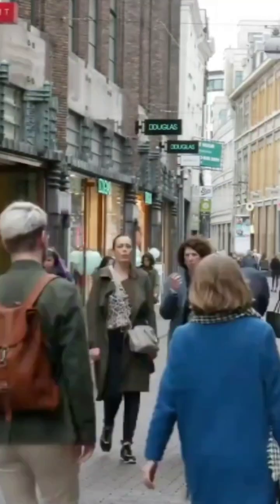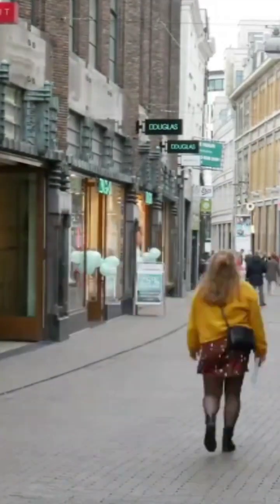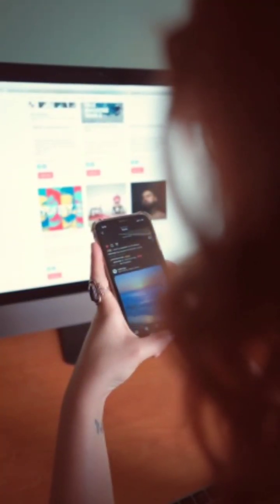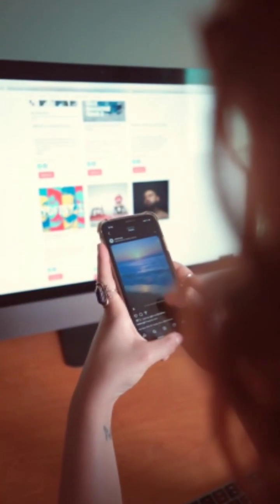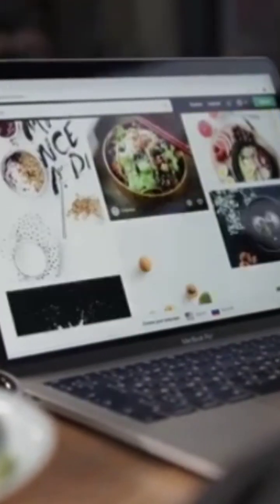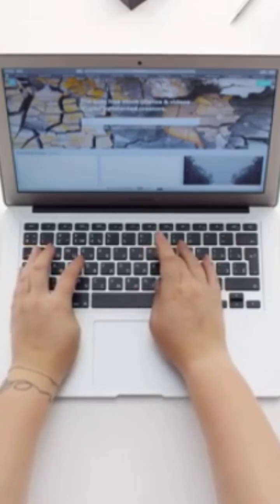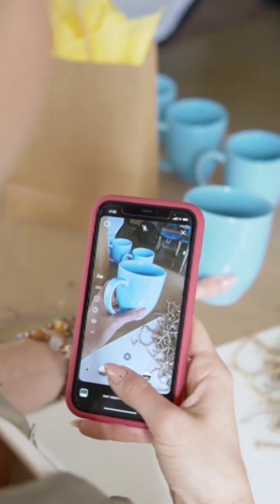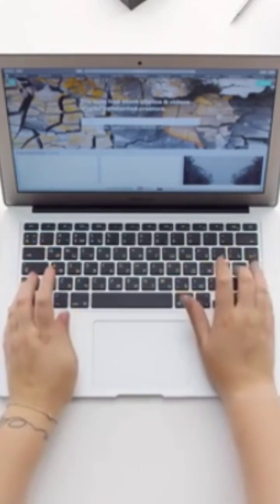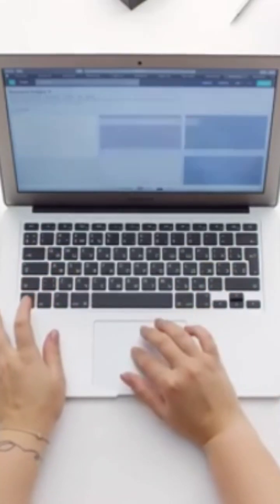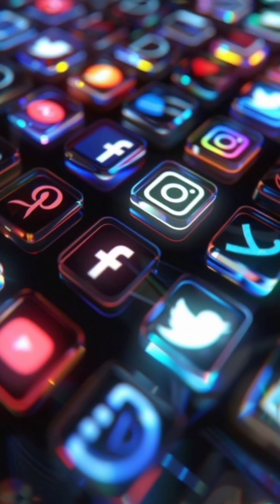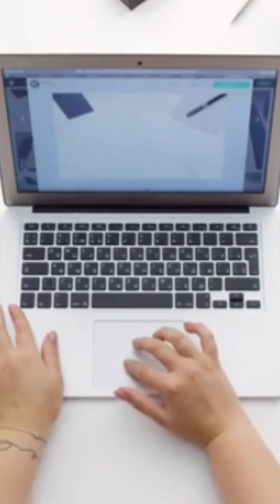Running a business and already managing social media yourself, you know how much work it really is. It's not just posting. You need fresh ideas every day. You need designs and videos that look professional. You need captions, hashtags that actually sound like your brand. And you need to post at the right time on Facebook, Instagram, Google, YouTube, and all of these platforms.